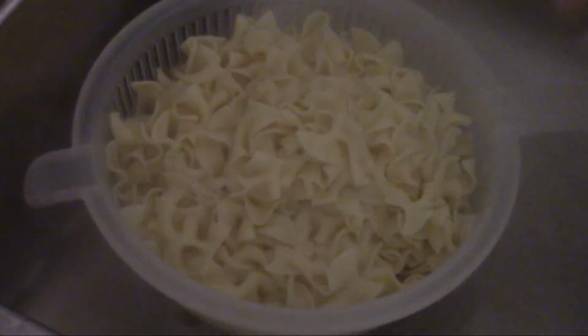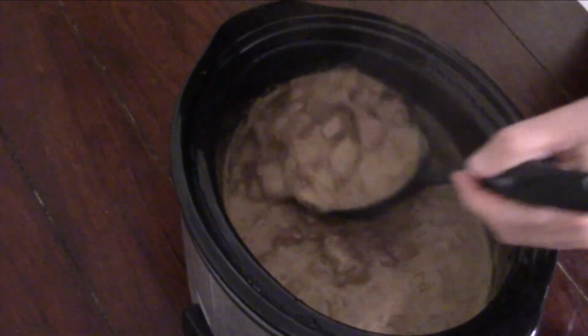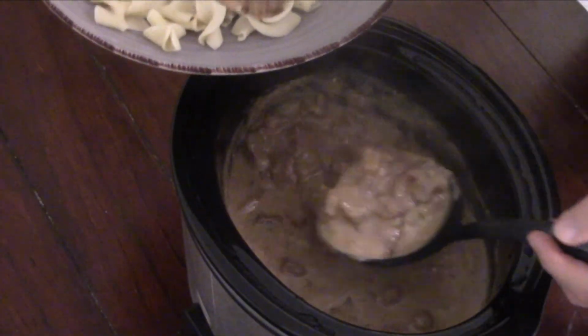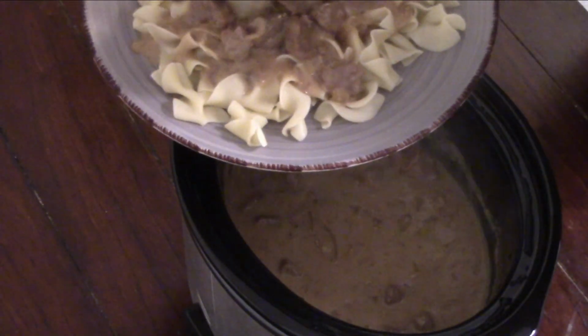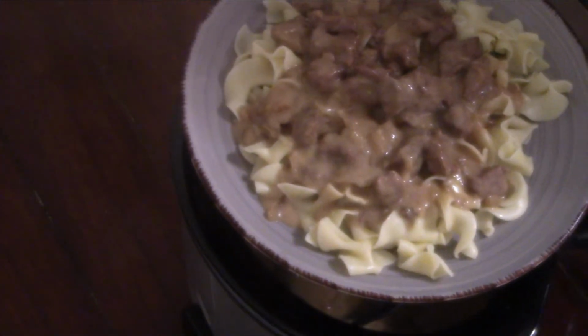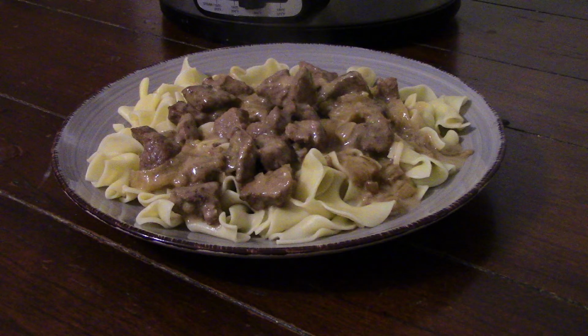Now normally what I would do, if I was making beef stroganoff, is mix it all together. But this recipe just called for the noodles to be the bed. So I've got a bed of noodles, and now we're just going to scoop some of that yummy meat onto our dish. And this is a great fall meal. Look at that. Yummy. I gotta tell you, the taste is like eating noodles and pot roast. The beef was so tender coming out of that slow cooker. It was a fantastic meal, and I'd definitely make it again.